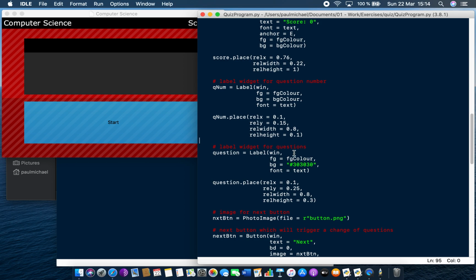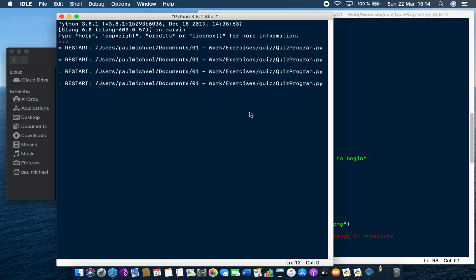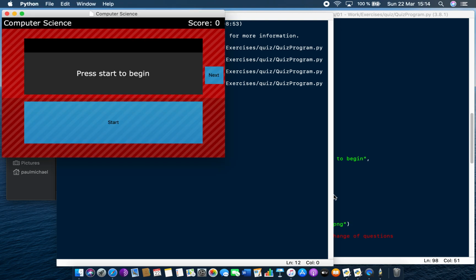So at the minute, I'm actually going to put text equals press start to begin. Just lowercase that. Quotes on the other end, comma. Okay, so run this. There you go. Looks nice. And press start to begin. So this is the start button.